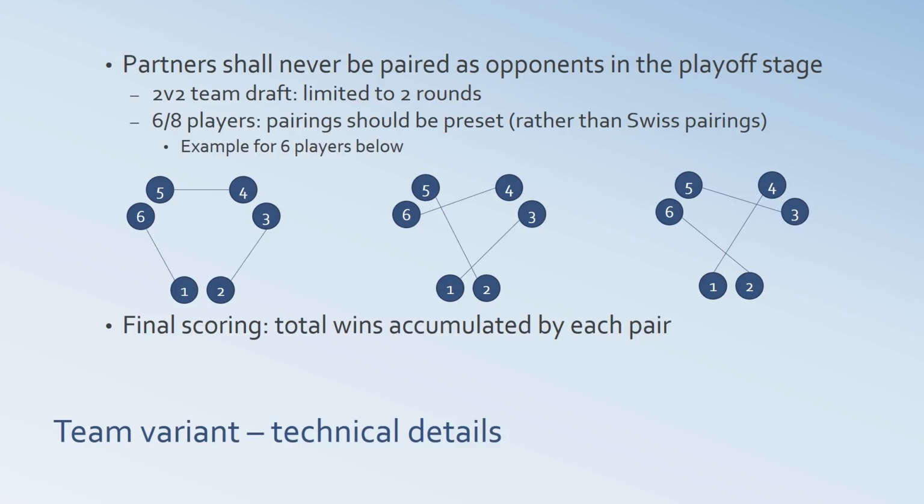However, pairing should be preset rather than using Tomb or any Swiss pairing system. The problem with a Swiss pairing system is that it does not take into account partnership, and so has a very good chance of allocating pairings that will end you up in a dead end where partners are forced to play against each other, or players are forced to play against each other multiple times. What I would suggest is to number players off depending on how they are seated, and do a preset pairing.